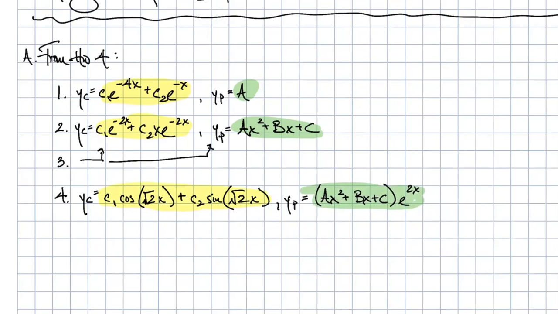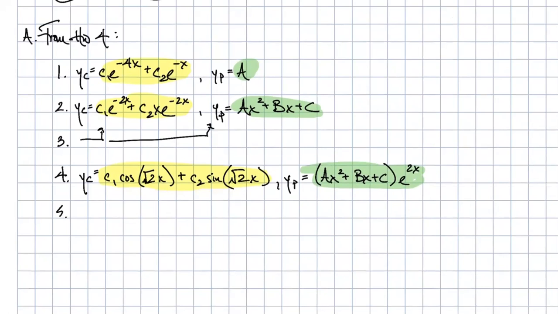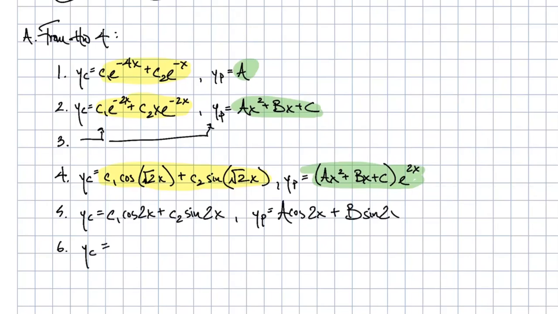So for the first 4 problems, you could kind of cruise and say, I'm just going to follow the process that we did in class, and you were able to obtain a solution. But if we look at the questions from examples 5 and 6, 5 has c1 cosine 2x plus c2 sine 2x as the y sub c. And the y sub p, if we guessed it, would have been a cosine 2x plus b sine 2x, right?